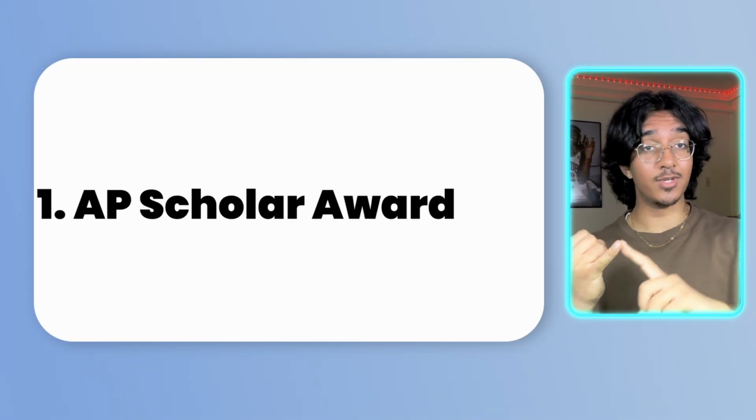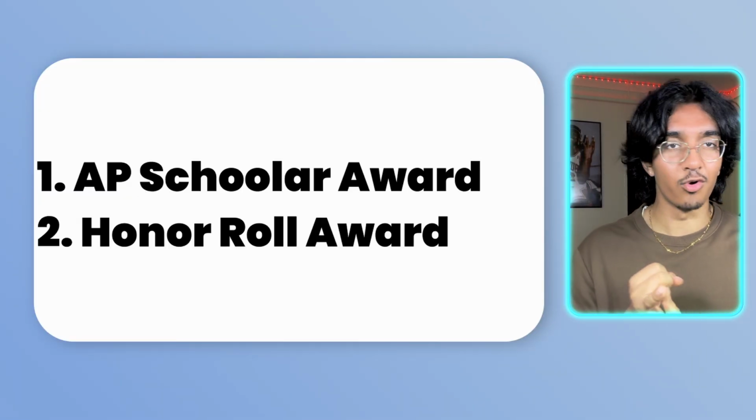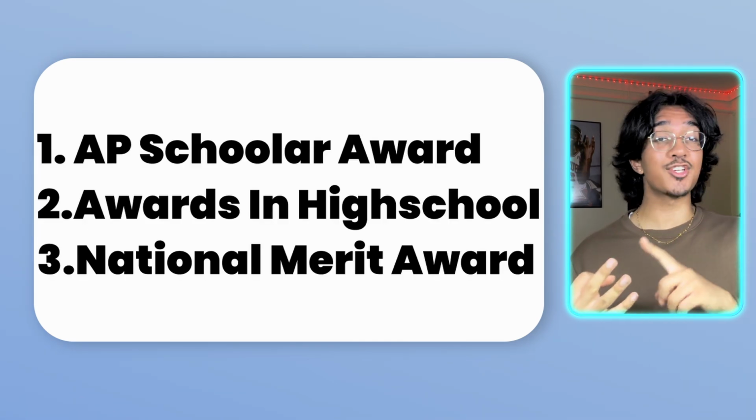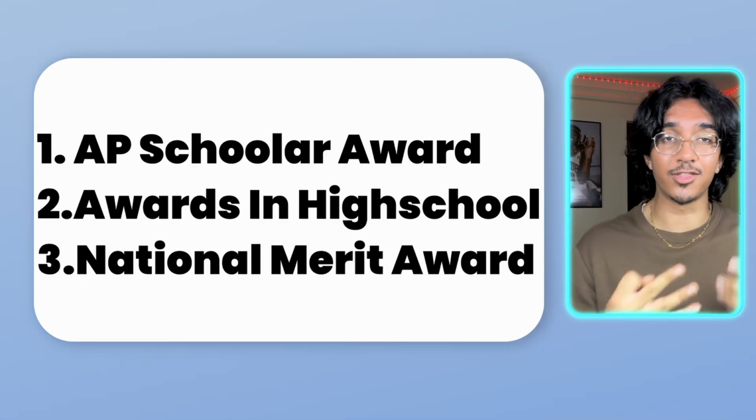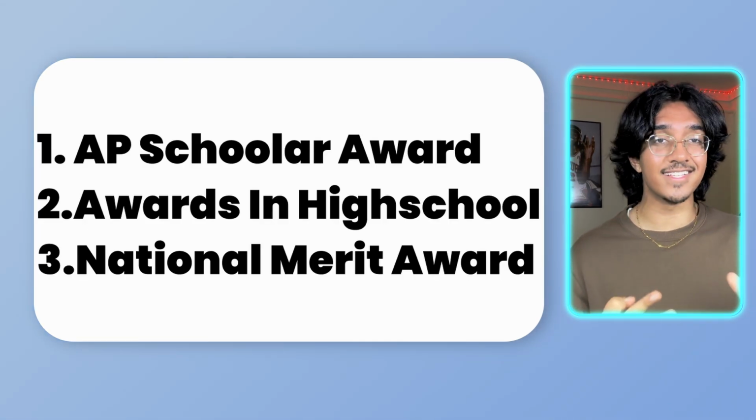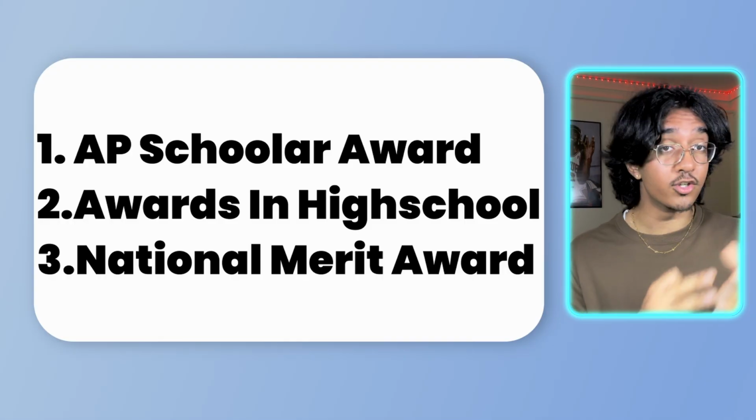Now, you're much better off putting in at least some kind of award, even if you don't think it's a massive award, than just leaving it blank. So we can think a little bit outside the box here if you have an extra one or two spots on your Common App awards list. A couple ideas right off the bat include if you were an AP Scholar, if you have any kind of honor roll that you've won in high school, or maybe you did National Merit and it's in the process of going through, you have some early finalist standing. Throw all of these on your awards list.